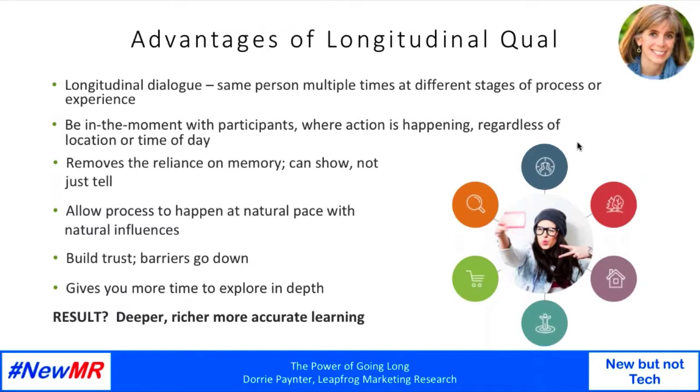So when you're with them over a longer period of time, depending on the platforms that you're using, you can place a lot less reliance on memory. So you can ask them to show you things and not just tell you things. And another benefit is that it allows the process to happen at a more natural pace with natural influences.